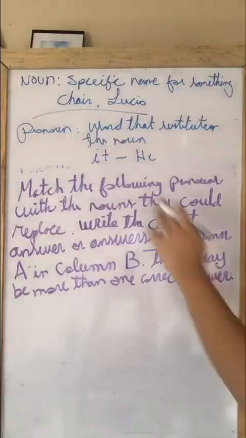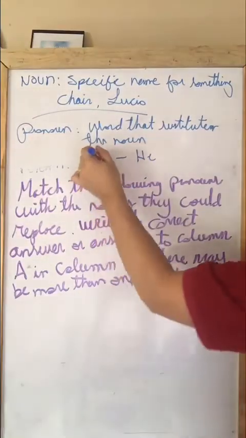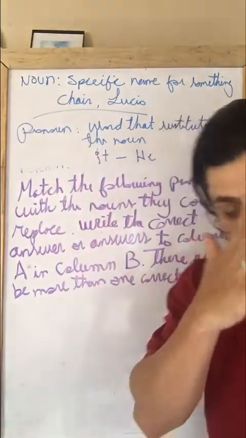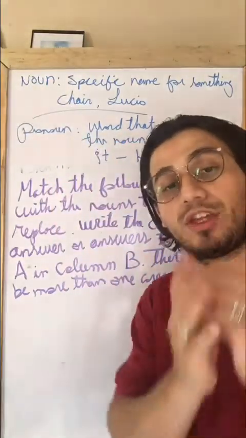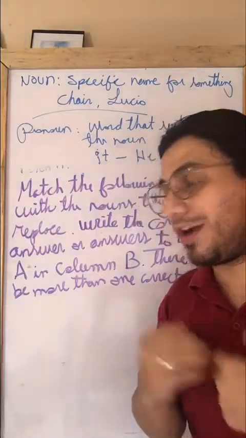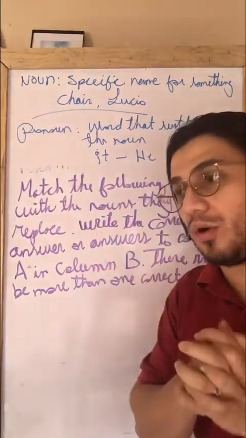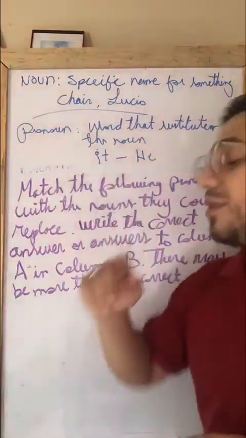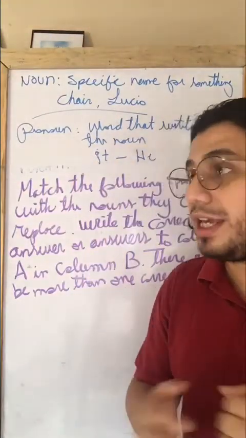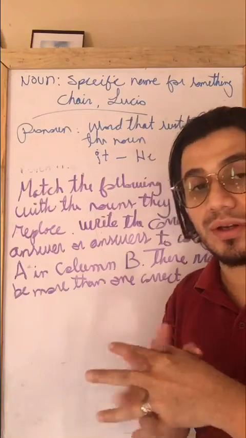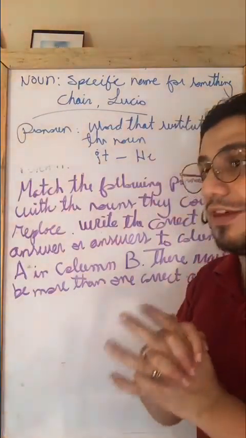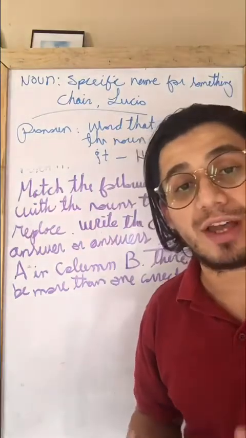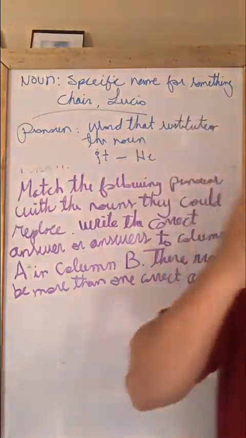So as you can see, we have two different definitions, because the noun is going to be mega specific. The noun is going to be you or me or iPhone or Huawei. Those are specific names. But in the case of a pronoun, it will be more general. It will be the phone or the boy or he, because we're not specifying which one we are talking about.